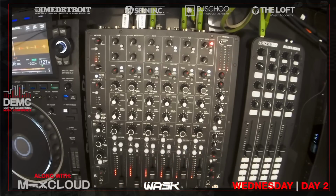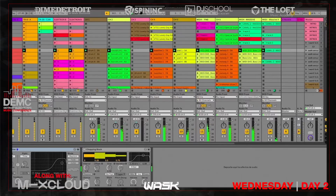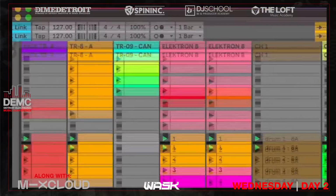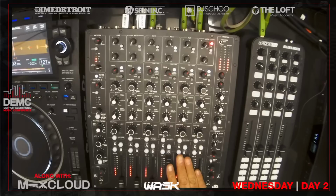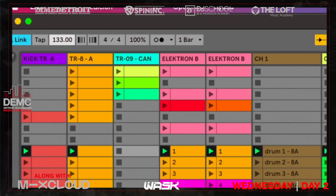This is what I am working with now. I am working with the bass line again, and then the sound effects. And now, if you look, I want to show you how the Link works. I will move the tempo of the track. Remember, this bass line that I have here stays in Live, and the other one is in Traktor. And I will move it faster or slower, and Traktor will move too. Look.